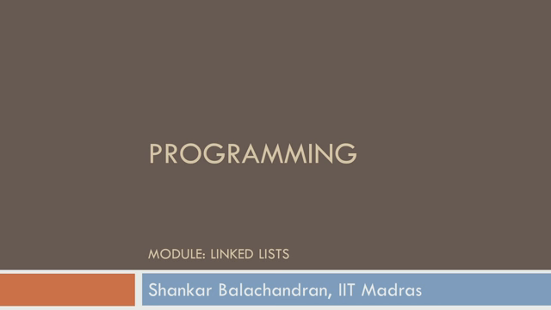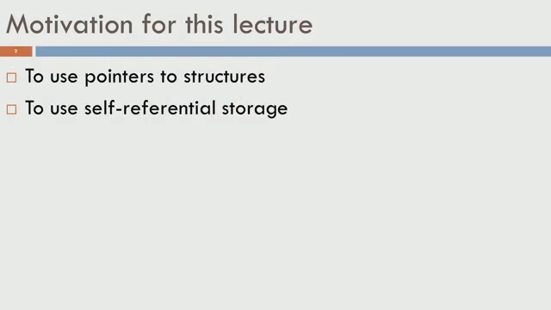Welcome to this module. We'll look at what linked lists are, and we'll see how structures can be used to represent linked lists. We have seen how structures are defined. There is one important use for structures, and we'll see how to do what is called self-referential storage. This is a very useful thing to do, and this is also something that you're going to learn in a lot of detail when you do what are called data structures.